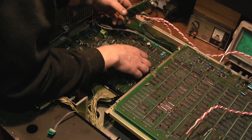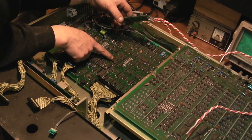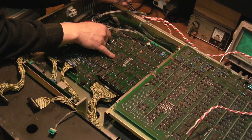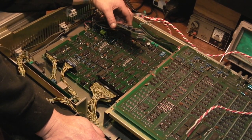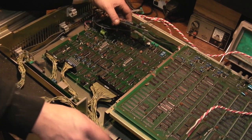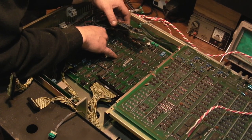Right, believe it or not, there's the CPU. And it's a 6800, I think. Is the 6800 the same that's in, oh, that's a 6809, isn't it? I was thinking what's in the CoCo and the Dragon 32. That's a 6809. That's a 60. Yeah, I think it's a 6800 by the look of it there.